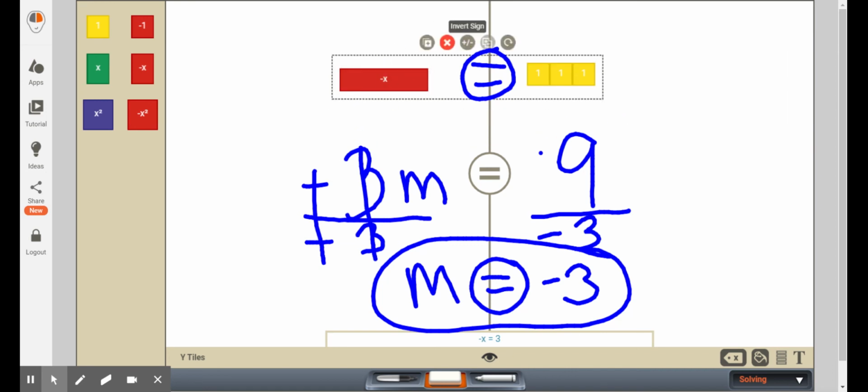So if we change that to a positive x, the positive x is the inverse. So what's equal to on the other side would be the inverse. Okay, let's try that again. Okay, so when we separate this equally into groups, divide by 3. So that means negative x is equal to positive 3. But whatever we put in there, the negative variable is always opposite of what we need it to be. So if we flip the sign for the variable, we flip the sign for the other side. Now that is our answer that is true. So x is equal to negative 3.